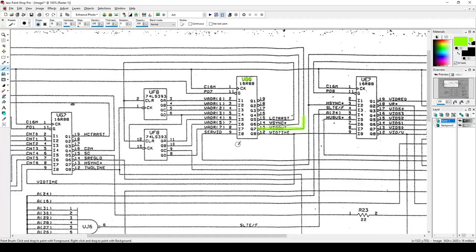Now, where else does this chip get video data from? Well, it looks like it gets its actual input serial stream from serial vid here. Now, we really don't have to look at that too much because we know it's getting actual data. We can see it on the screen over there.